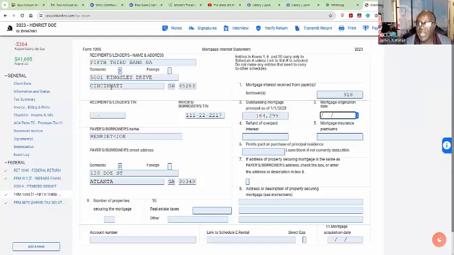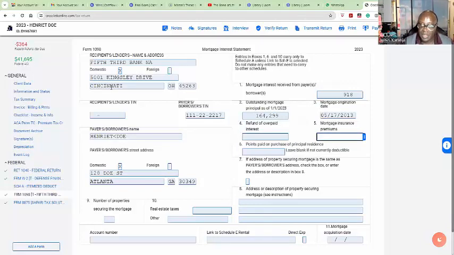Okay, so you just fill it like it looks, just like the W-2. Okay, you fill it on 3/05/17. 2013.